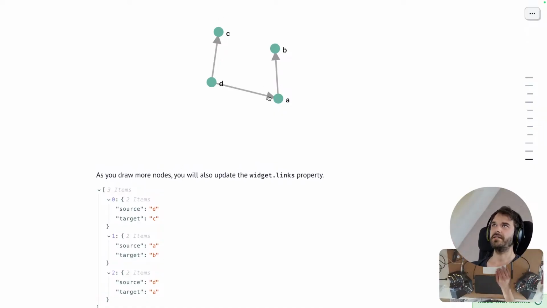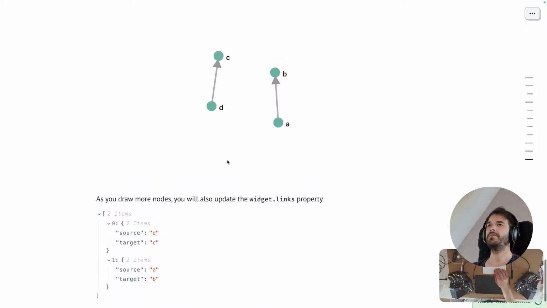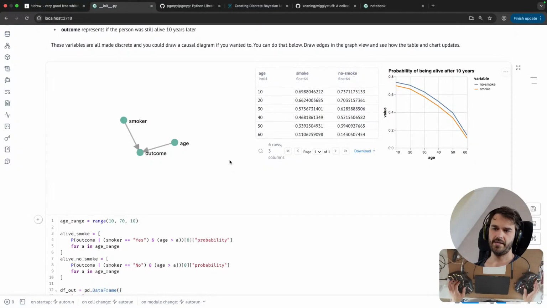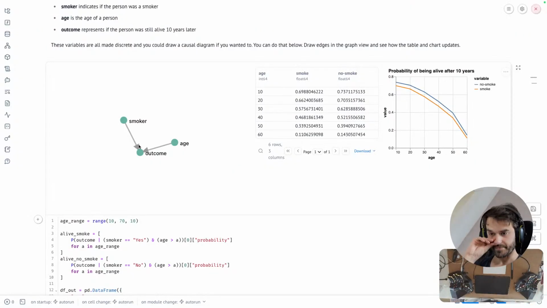And I can also click the arc to make it go away. But what I'm using under the hood here is Wiggly Stuff, and in particular this edge draw functionality. That's what I'm using as a component over here. From that component, I'm doing all sorts of calculations. Out of that comes this one Altair chart over here and this data frame. I don't think that's necessarily the most exciting bit.